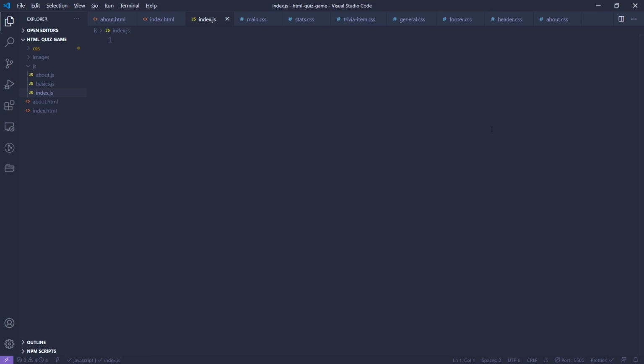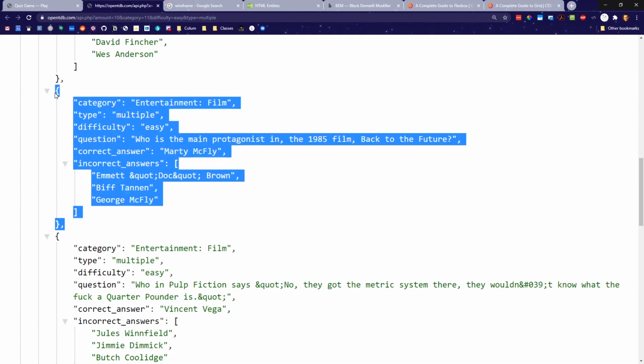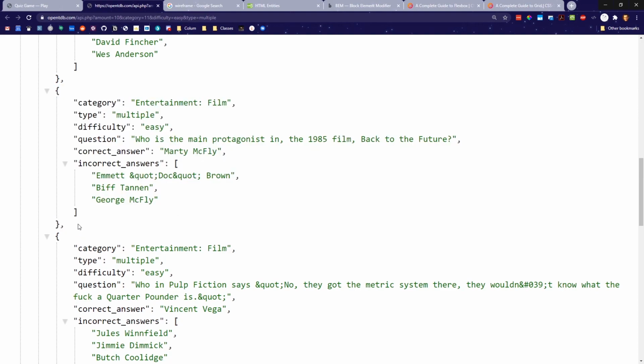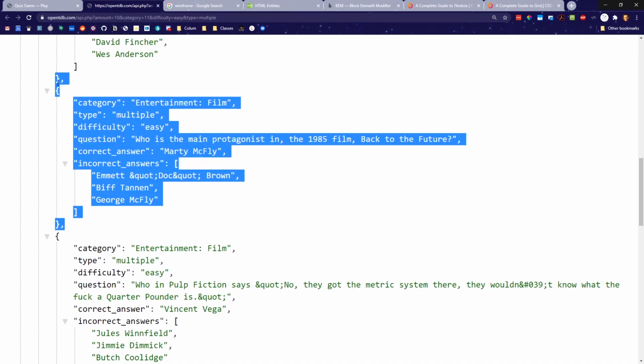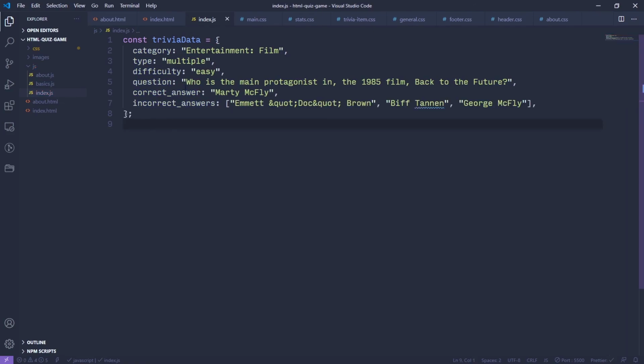So what we're going to do is grab that question here. This format should look familiar. This is basically an object literal. In the world of APIs and data storage, this is called JSON, for JavaScript Object Notation, but it's valid JavaScript. So I can just copy this, flip back to index.js, and create a variable called trivia data and set it equal to this JavaScript object. You can see my formatter is removing some of the unnecessary double quotation marks, but I was able to just grab that directly from the API.